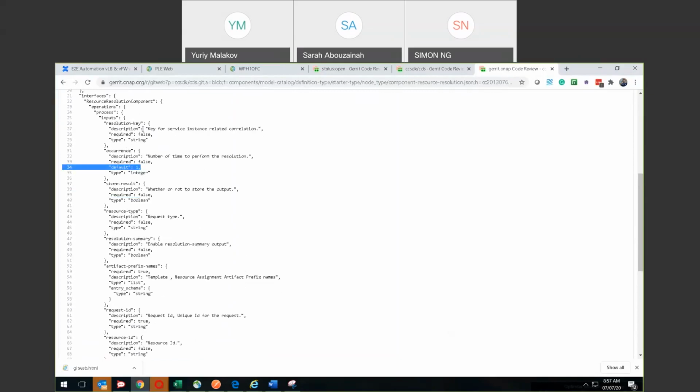The user should be allowed to edit. For example, if occurrence is set to 1 by default, the user may change it to 2 or 3. If he provides a resolution key, then he has to provide some input, because right now resolution key is not set to anything. So the user may say get input of host name or some ID for the resolution key.